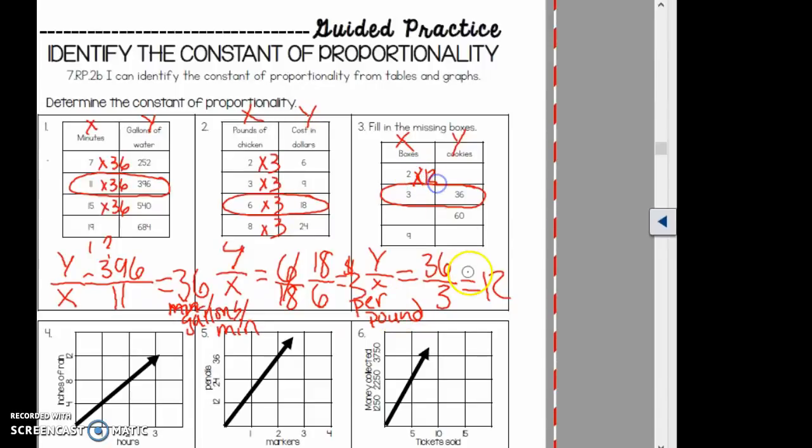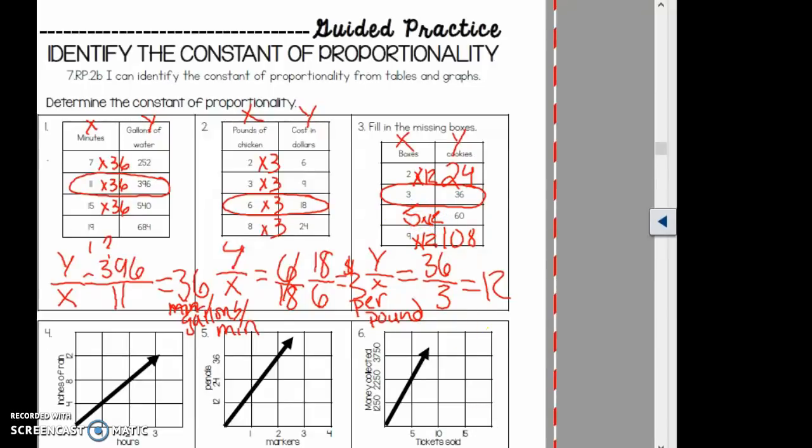And how many cookies would that be then? 24. 24, very nice. Now this one's going to be a little harder, so let's skip down to the bottom. What's 9 times what? 12. Write it in. 9 times 12, and that equals 108 cookies. Now I'm curious, now we're moving backwards. They gave us the y. How would we find the x? Divide 60 by 12. Beautiful. And 60 divided by 12 is 5. So that means 5 boxes of cookies.